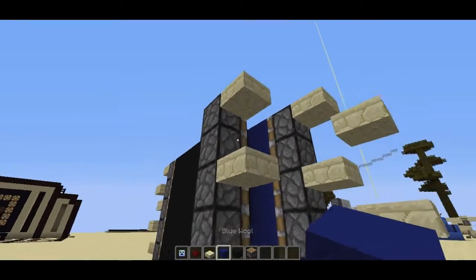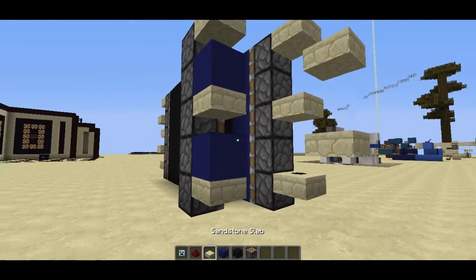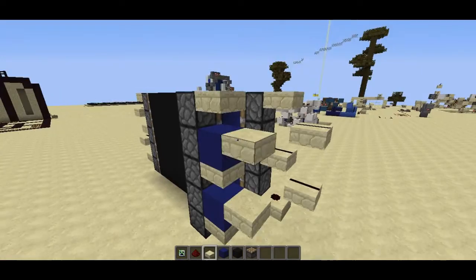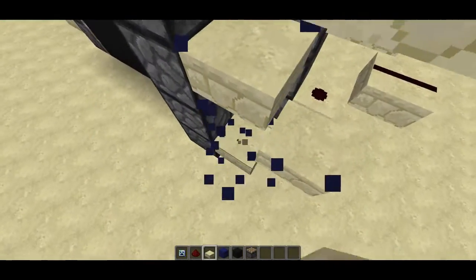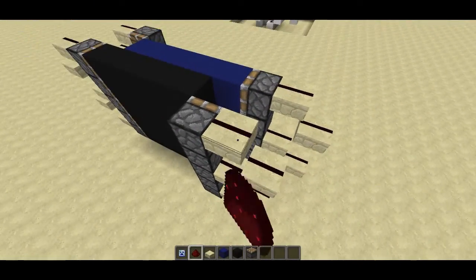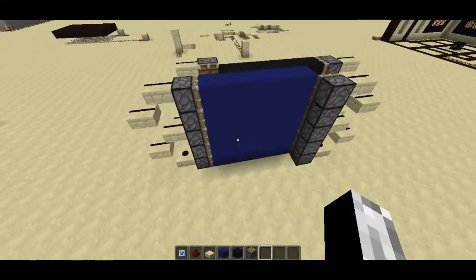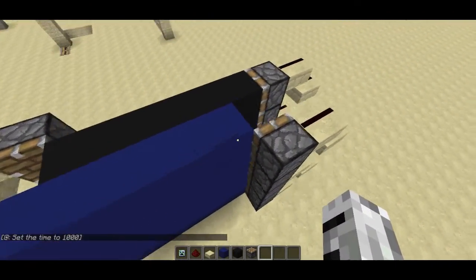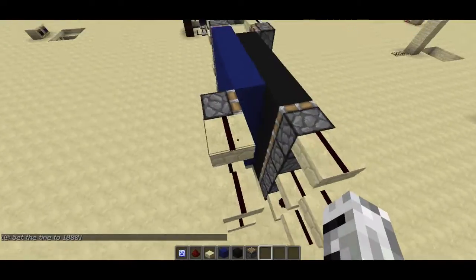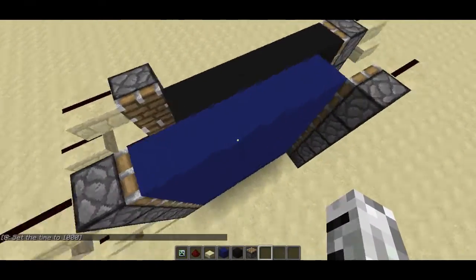So again, you do those 3, place 2 blocks there, which will be later removed, place 2 slabs on the top, and fill it in with redstone. So now you're done with that. Now we need to connect all these 4 little separate lines of redstone to one main line.